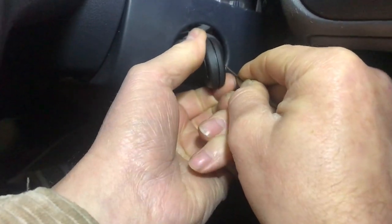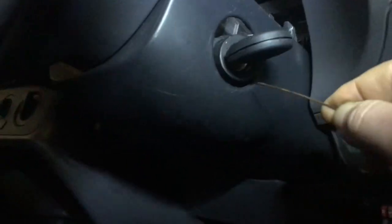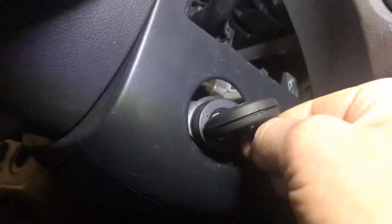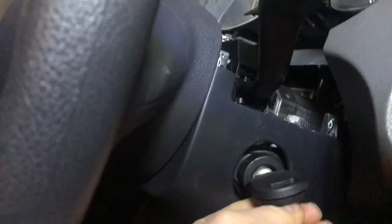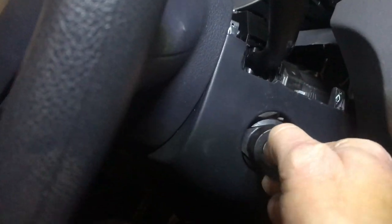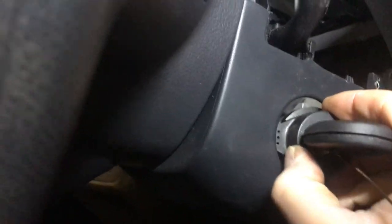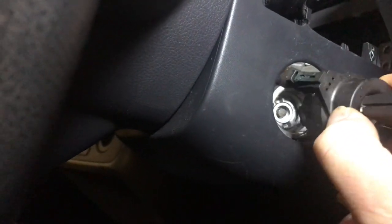You have to get the ignition to the on position. Slide our little pin in. And it has to go in quite a long way. And you'll feel when it goes in. Right, it is out. It has released. It will just come out of this cowling. I thought I had to take it off, but you can just get it out.